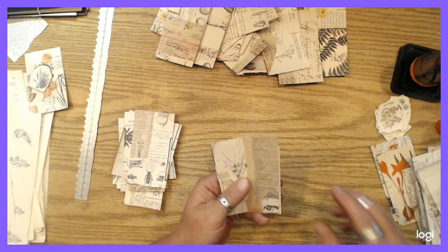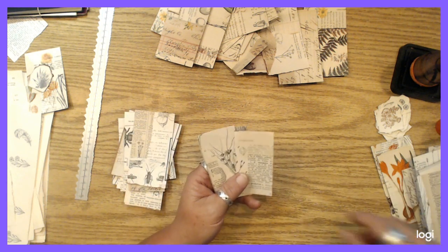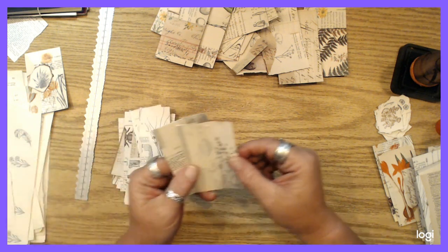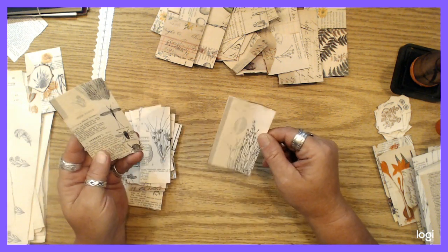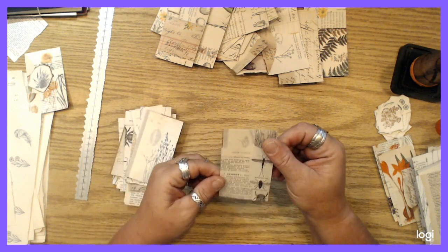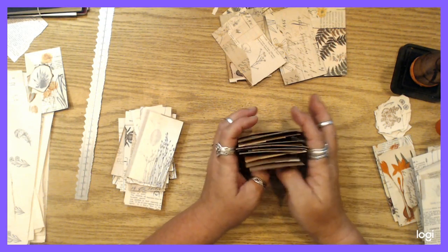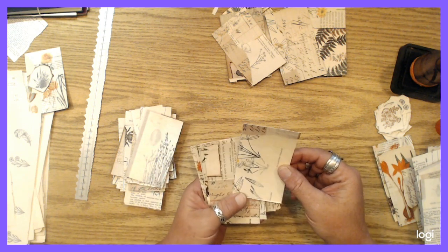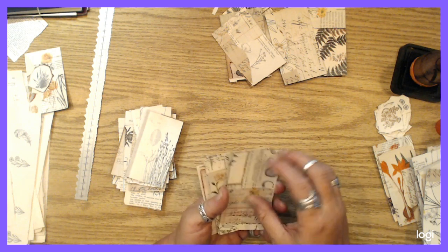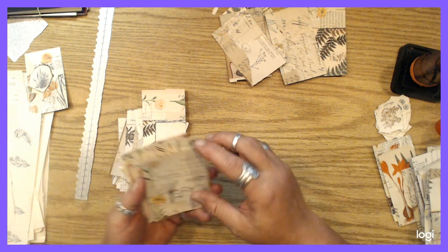So I don't know. This is my process. This is just what I do. That one's cool. I'll need something. Maybe I'll get out those number stamps too, and maybe do some stamping of numbers or something on these too. That one I think is done. This one, it's cool. It's done. It's done. This one needs something weird.